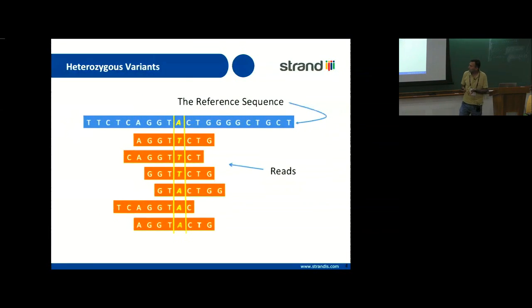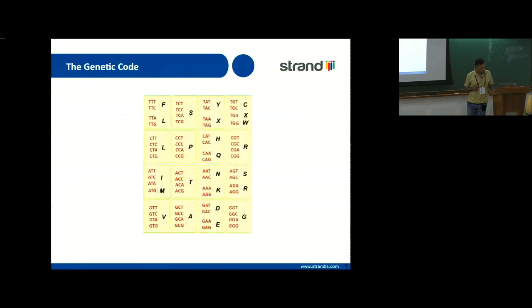Now, not all variant characters will show up in all of the reads. So you could have a situation like this where half of them say there's an A and the other half says there's a T, because we have two copies of the genome, one from each parent, so one of them might say something different from the other. And all of that is important because we all know from Mendelian inheritance that some diseases are recessive, some are dominant. So sometimes one variant character suffices to cause the disease, sometimes you need two variant characters, and there's a whole gradation in between as well.